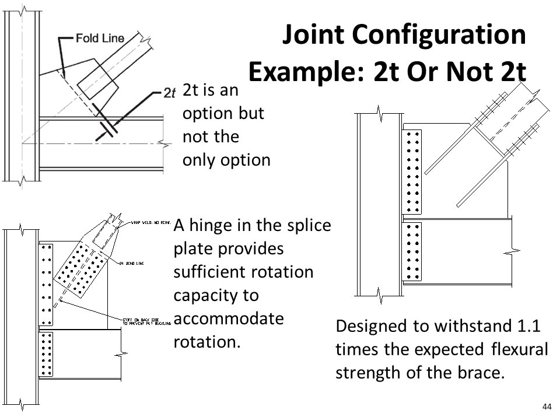But when you have a braced frame, you have to accommodate the inelastic behavior of the brace as it buckles. And there's many ways that can be done. The requirement is that it be accommodated in some manner. The most common way probably to do this in our industry is shown in the upper left there. And it's just to provide that 2T bend line or fold line or whatever you want to call it. And that's certainly an option, and it's very common. However, you need to recognize it's not the only option.